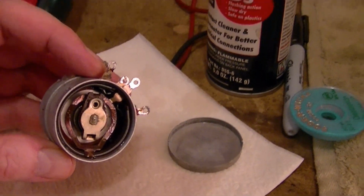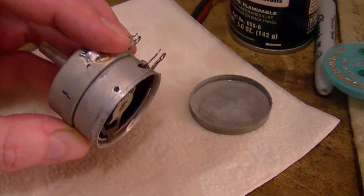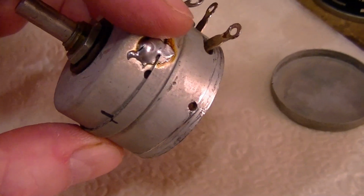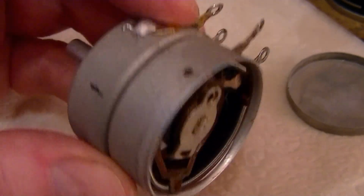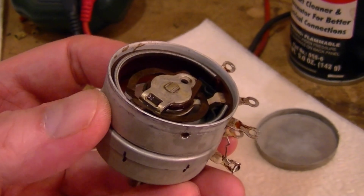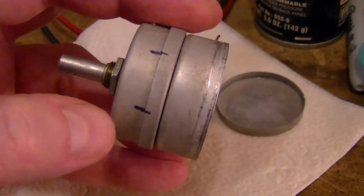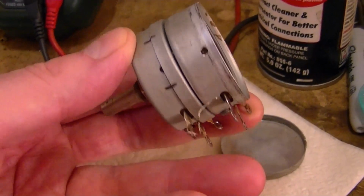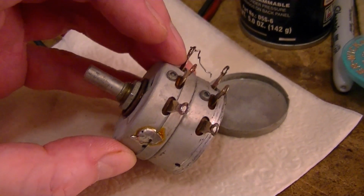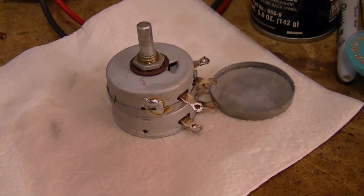Alright, I got the back cover pried off and sprayed it with some DeoxIT. And I can see now that those two holes on the side aren't really going to let me squirt any cleaner in there, because they're not really holes, they're just sort of indentations. So the cover locks on. You really need to get the cover off to get in there. So I have made registration marks around the housing, and I'm getting ready to heat up this joint, and then I should be able to pop this cover off and clean the top section as well.